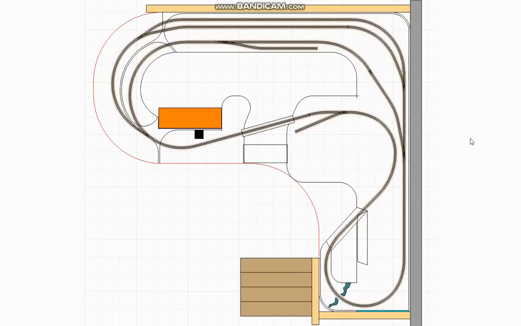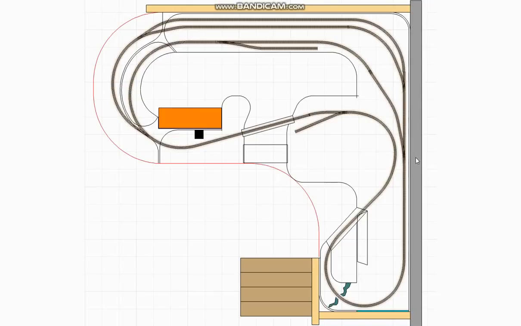Here is a detail of the low-level loop. You can see that I've got two fairly long staging tracks along the north wall, and note that both industry spurs face the same way, so a local freight running counterclockwise around the loop can switch both of them alternately. So he has staging for two trains. You can have a way freight set up to go counterclockwise and a through freight set up to go the other way. Most of the hidden curves on this level are 054. Clearly that's the largest that was going to fit here, although I did manage to use 063 at this end and even larger on this curve. I don't actually remember what it was.